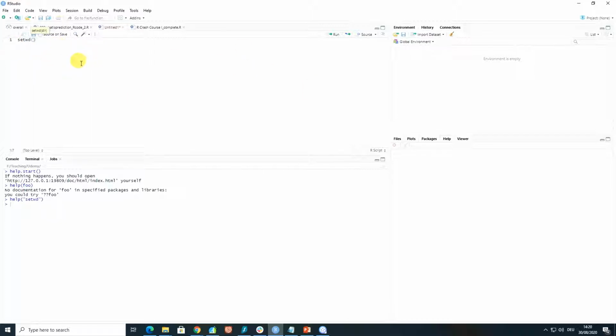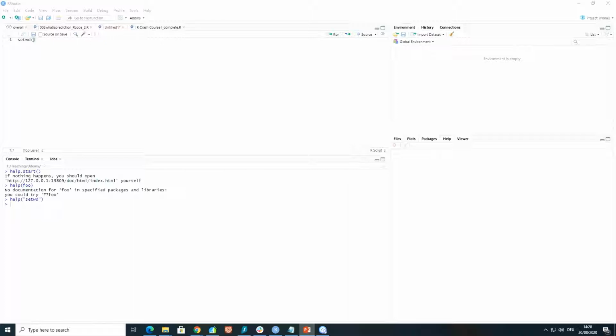This is the command, the function that is used for it. If you forgot what each of these panes is used for, I recommend you go back one video and watch again the description of those panes.